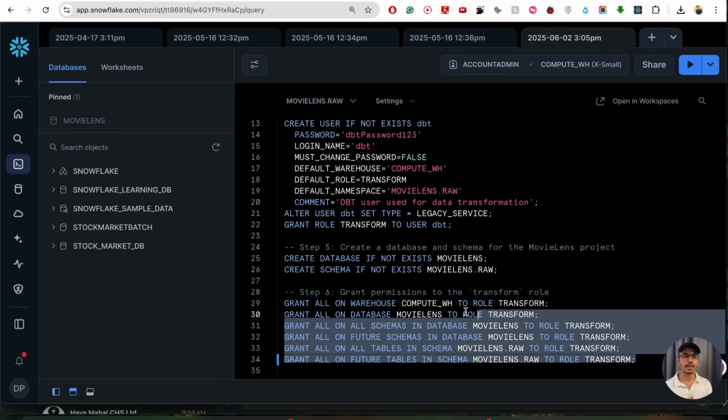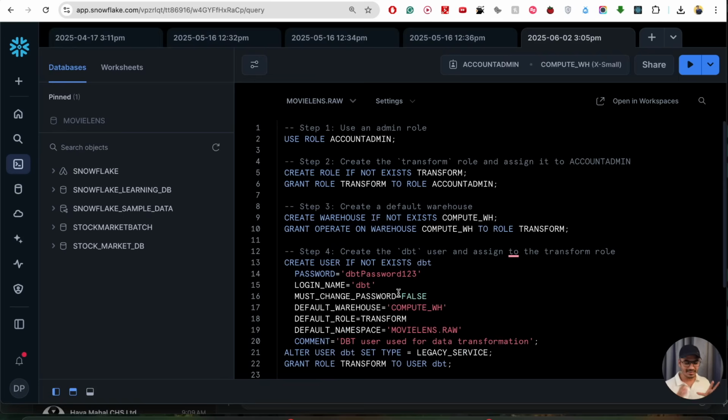What we just did is we created the role that has the customized access, and also a user that has the permission to go through that role, so that in case our credentials even get leaked, that person will have limited access to our entire Snowflake. If you use the account admin directly or your root access, a person can actually change a lot of things. So this is what we just did. We just created one single role and the user.